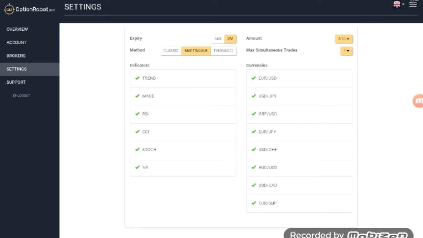Now, as you can see here under currencies, we have several different currencies highlighted. Now, you can do this. You can uncheck currencies here that you don't want to use. Like, say for instance, if you just wanted to use the euro pound, you just leave a check mark there, and it would only trade that currency. So that's actually really good, because then you'd only get signals for that. And it can be very advantageous to you, especially if there's a certain situation going on with a particular currency, and you just want to trade in that particular currency.